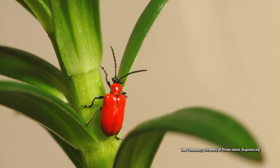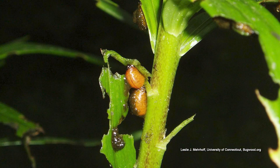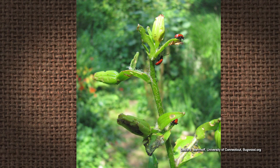There is one insect problem that they have, and that's the red lily beetle. Now, I have never seen that here on my lilies, but apparently it lives its entire life cycle on a lily. So you're going to see eggs, or you're going to see the bug itself, or you're going to see its nymph stages. But they say the best way to control it is with neem oil on the nymph stage.